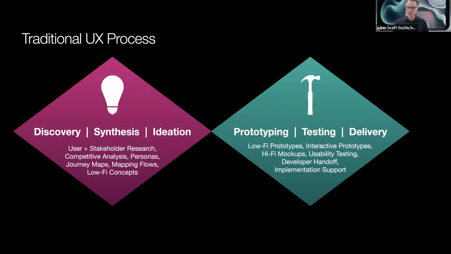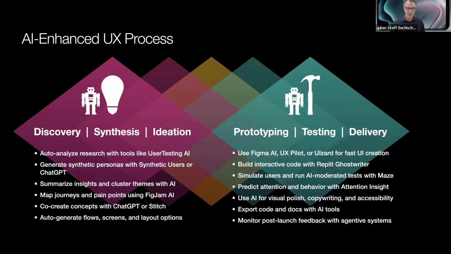Now, as we're introducing AI tools throughout this entire process, it's touching everything that we do. And so that traditional double diamond model, UX design, is now being disrupted with this new wave of agentive tools that are blurring the boundaries between the stages, and they're accelerating the whole process.